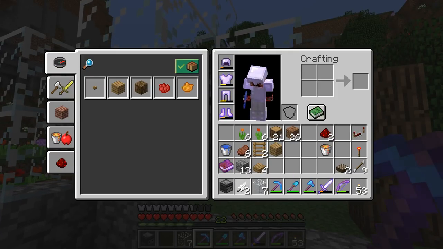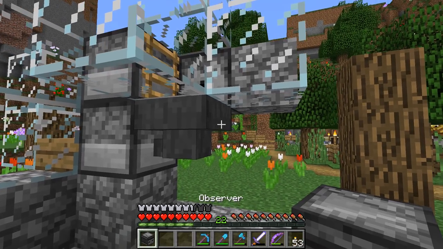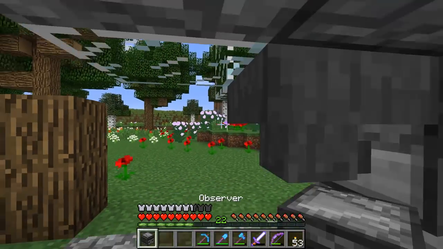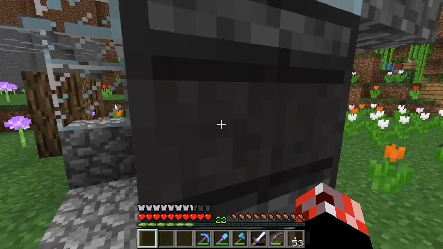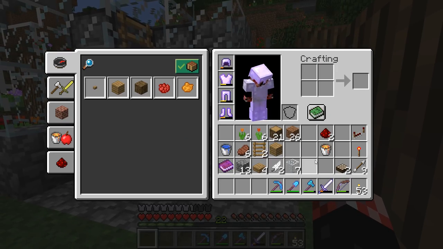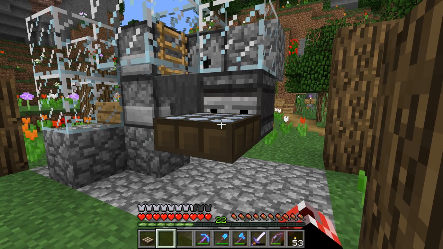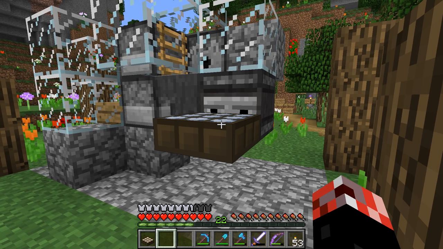Now, this observer is going to be placed facing the side. The other side, ideally. So something like that. And then the little face is right here. And here we are going to place down a daylight sensor. And we're going to invert it so it activates upon nighttime.